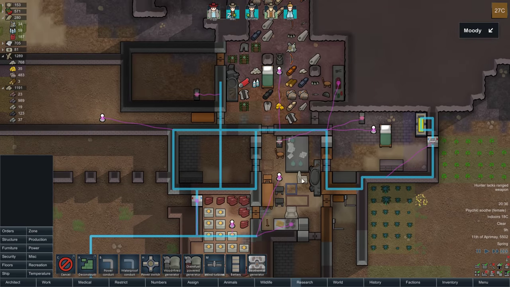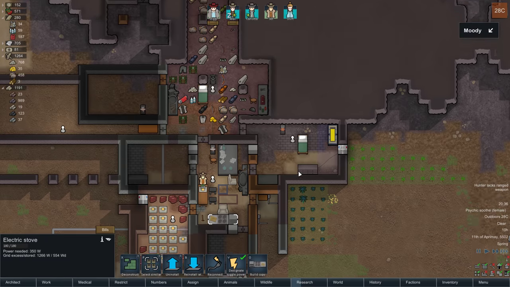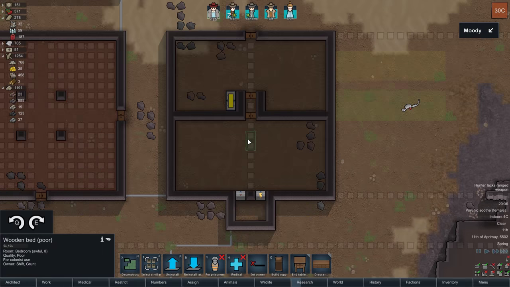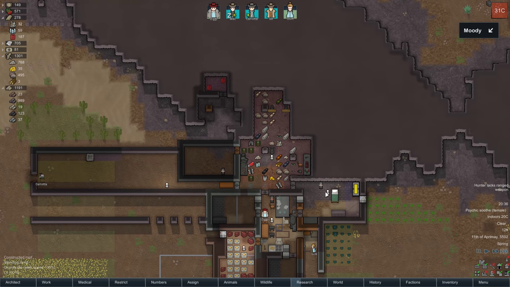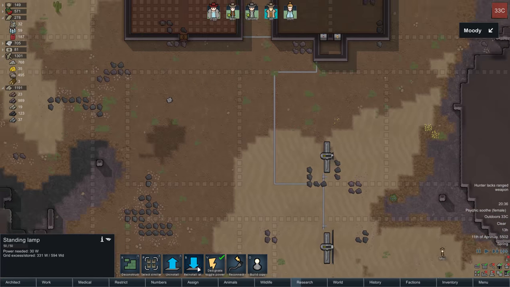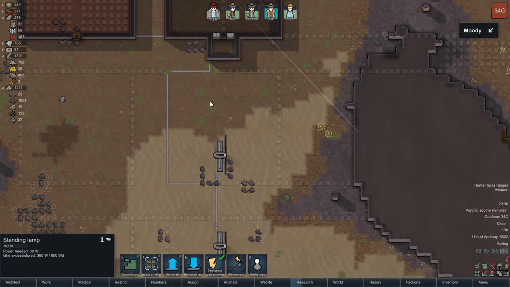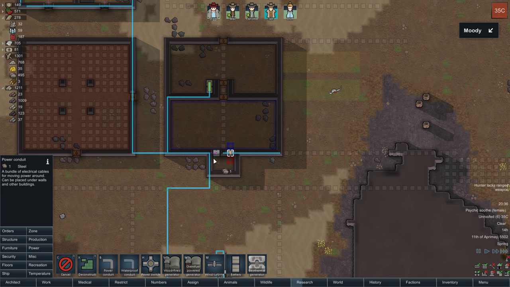Okay, let's move the cooking next, maybe. Actually, we still have a bedroom to move here. We're gonna move this bed first, because we have a decent bedroom there. Fourth bed. We need a light. Guess I'll move this light. Okay, what's up with this? I don't think I have the power there. That is not connected. Or is it? No, it's not connected to anything.